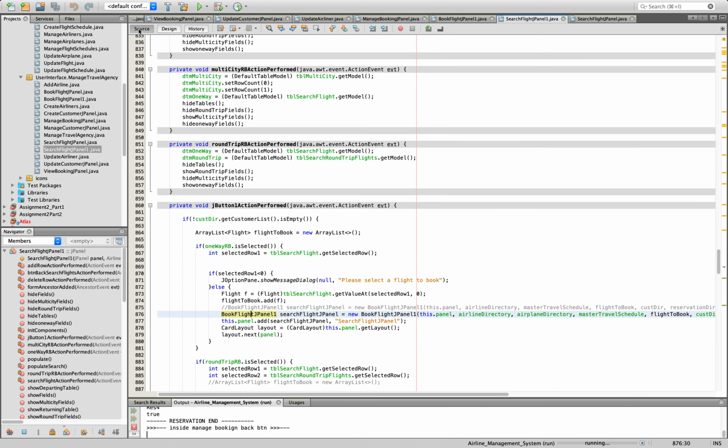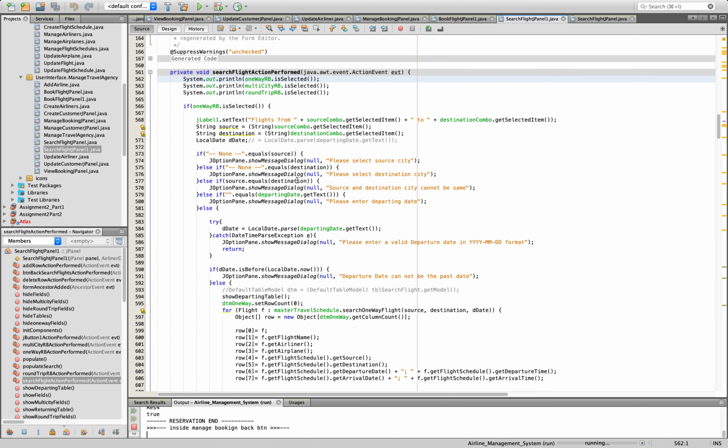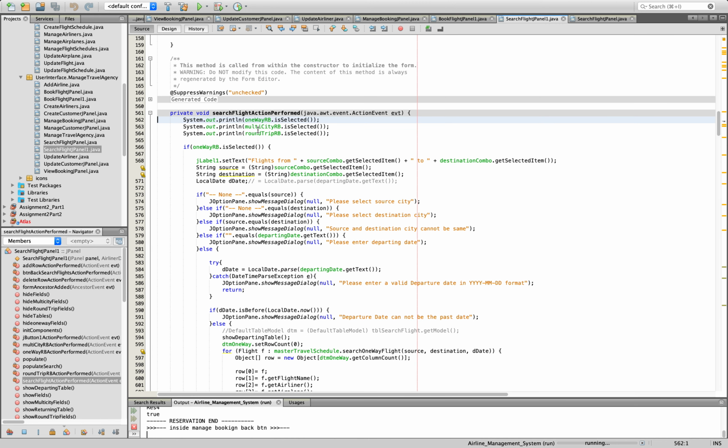So when I click on search, okay, as I told you, there were three options, right? One way, multi-city, and round trip. And I was selecting based on the labels. If that is selected, then I have to go to this if condition.